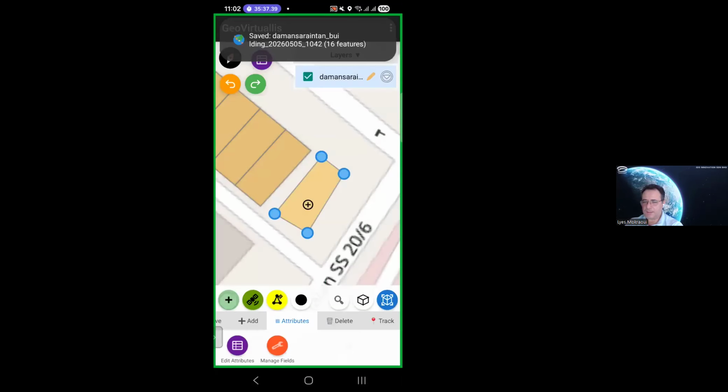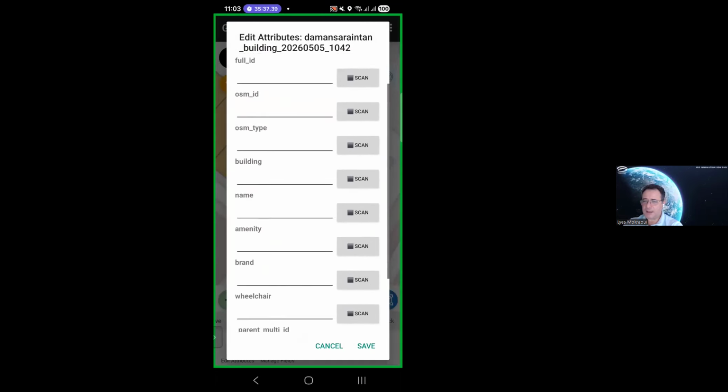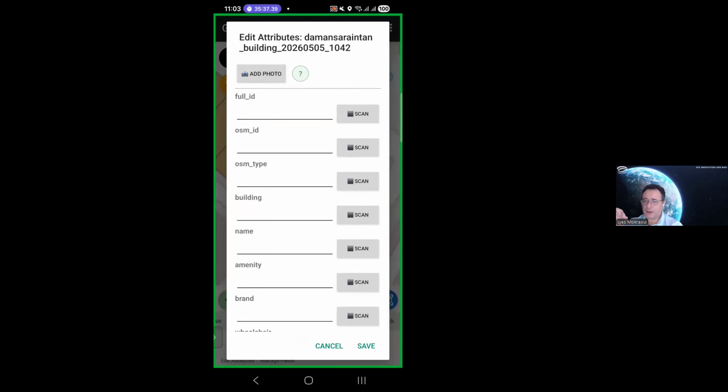Add. Okay. So now that I've selected this feature, you can see the button at the bottom left. There's also another button at the top left, next to the north arrow or the compass. It's the same button, just to make it easier. So if I click on Edit Attributes, I will be able to add attributes. And if you want to add attributes, you have three things that you can do here.